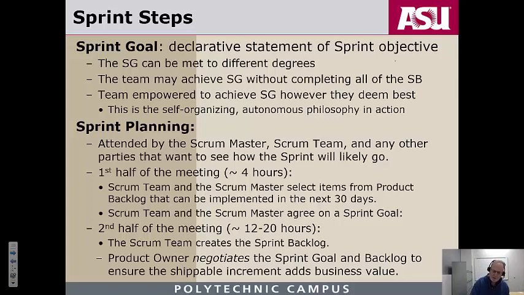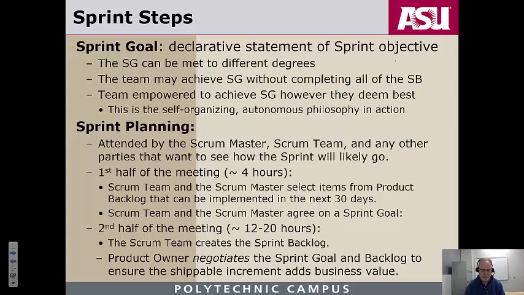Sprint planning. Sprint planning sessions are attended by the Scrum Master, Scrum team, and any other parties that want to see how the sprint will go. In other words, sprint planning sessions are typically attended by chickens and pigs. All right. These time estimates are, again, kind of from the Schwaber and Beedle. Folks really kind of decide for the size and scope and domain of their projects just how big and long their sprint planning sessions are. And by the way, this is not how long I expect your sprint planning sessions to be by any stretch either.